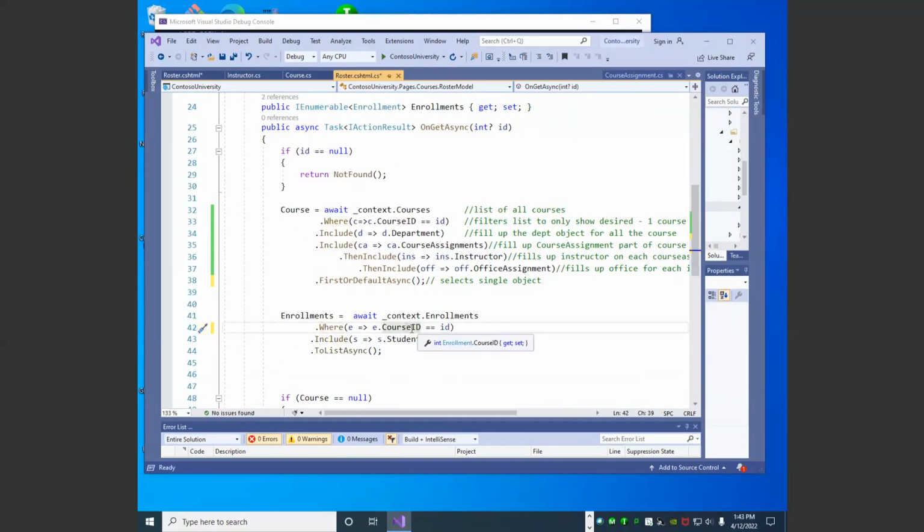Likewise, if we spelled this wrong, there's no such thing in the enrollments as something called course with two S's ID. So I know, oh, got rid of the wrong letter. So I know when I'm done, this query isn't necessarily correct. There's still ways to make problems, there's still ways that I could make a mistake. But I know syntactically at least it's correct. It's not going to blow up because I got a column name wrong or because I spelled an instruction wrong.